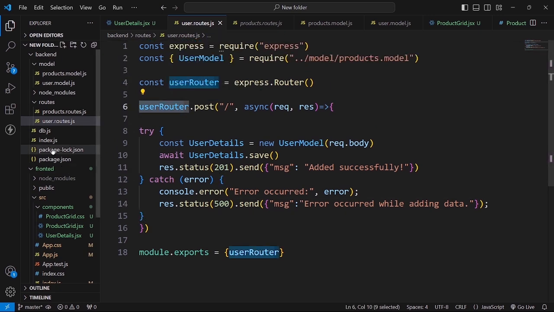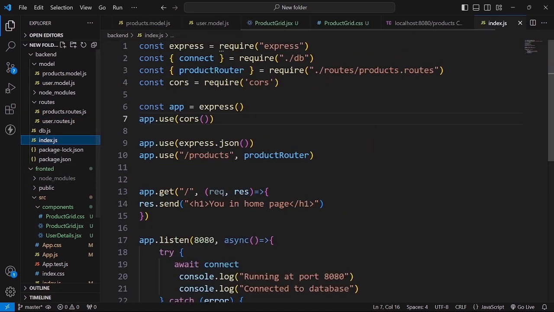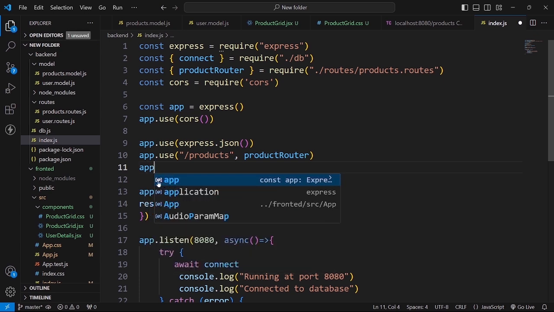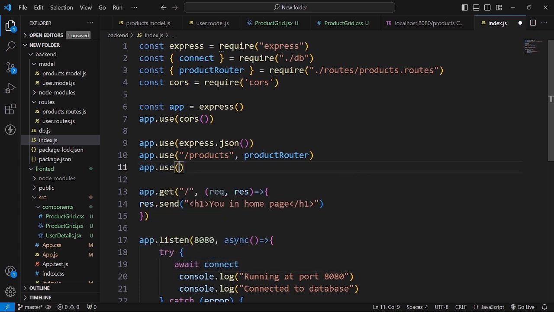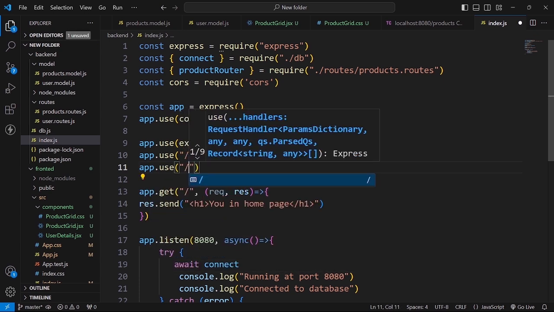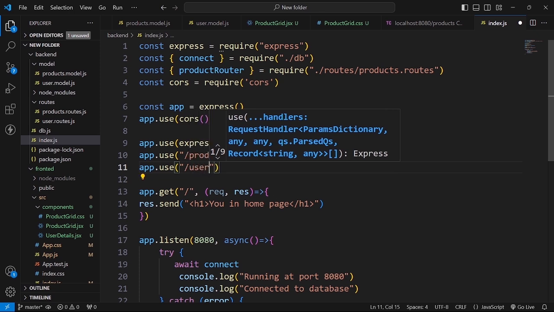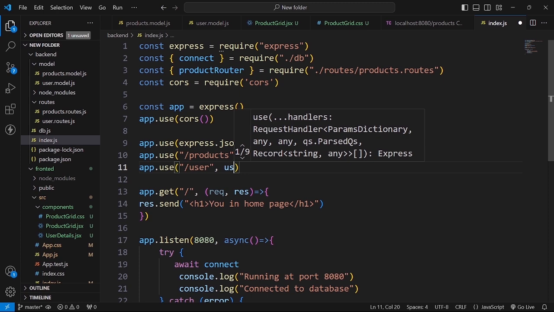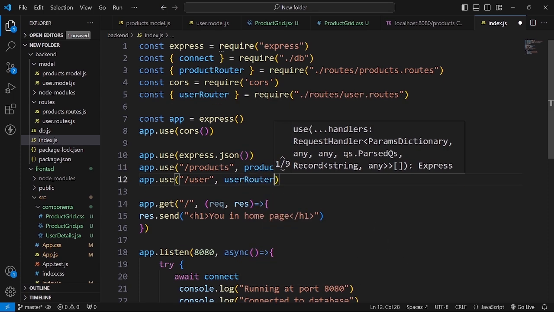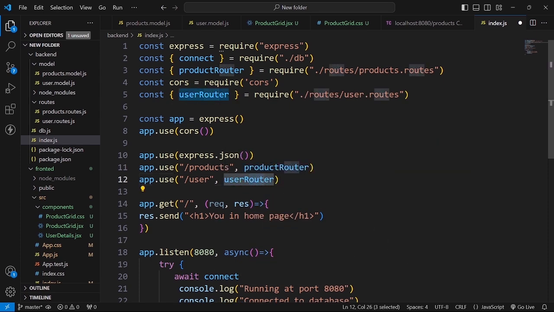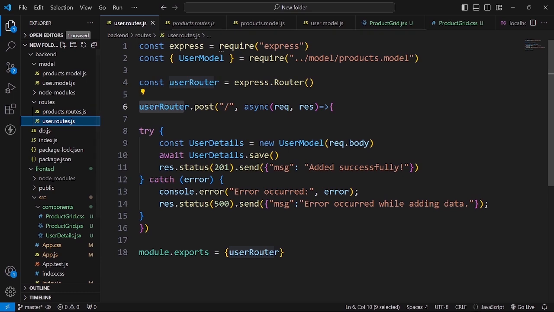Now we will use this user router in our index.js. So after this we can write app.use. So whenever anybody hits on this URL, which is user, it should go under this user router. The user router got imported, so it will come here.